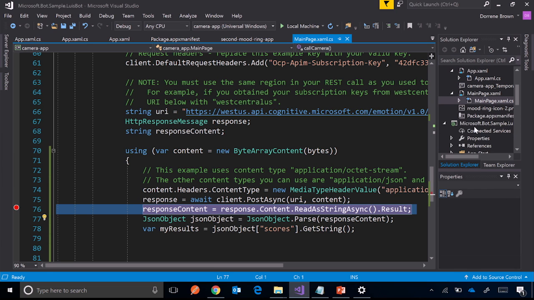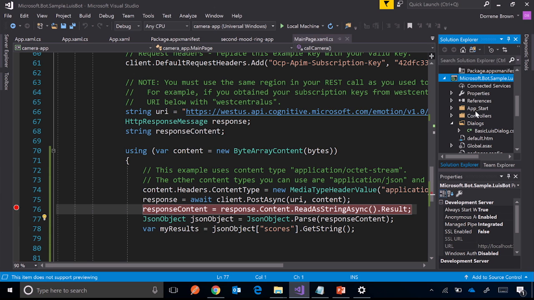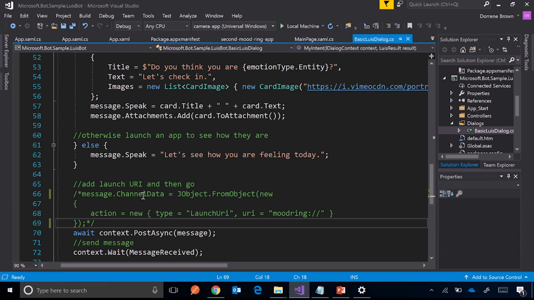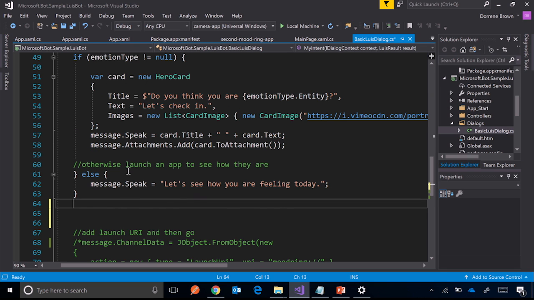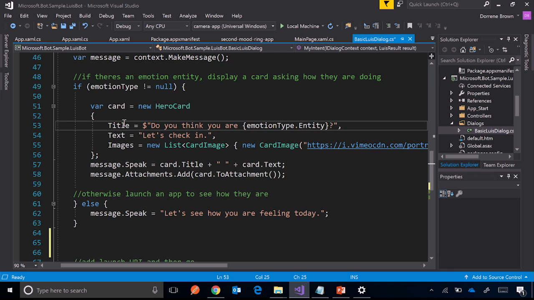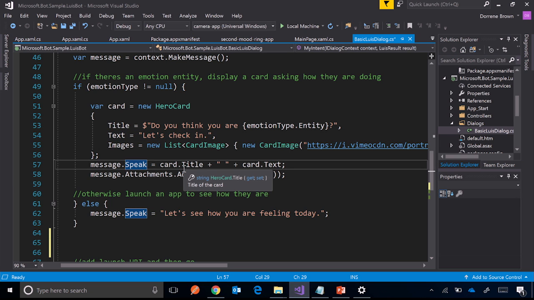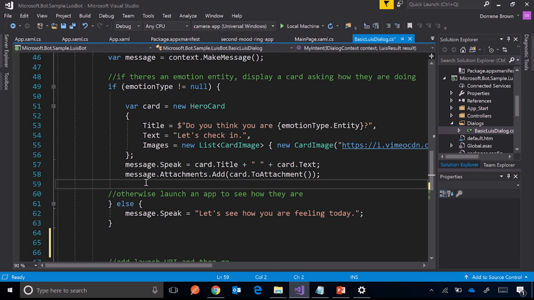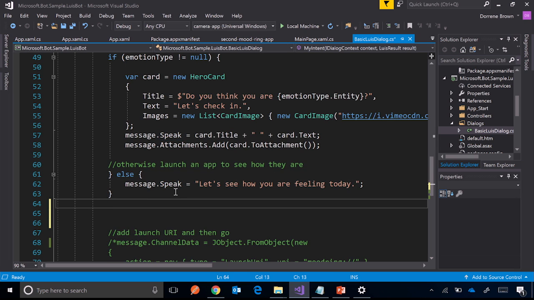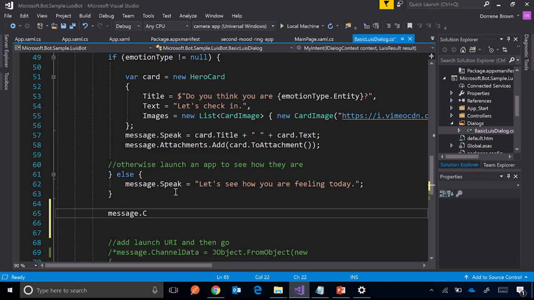At this point, let's head back to the Bot Framework bot, where we're actually going to launch the skill. If you look at some of the message information that gets passed back every turn, it involves things like the title of cards that I care about, text and images, as well as things that I say, as well as attachments and things like that. I'm going to add what we call channel data as an object.